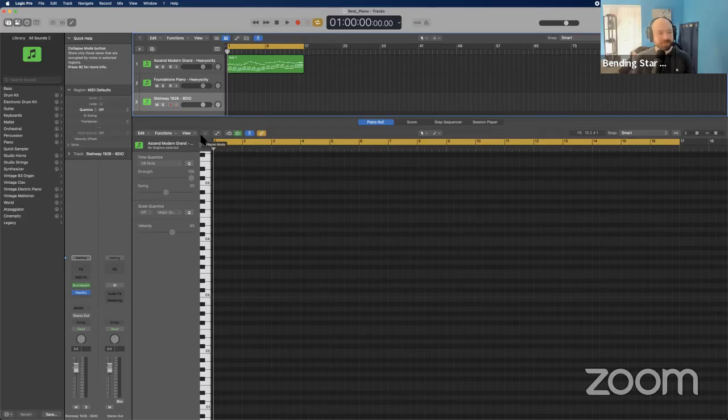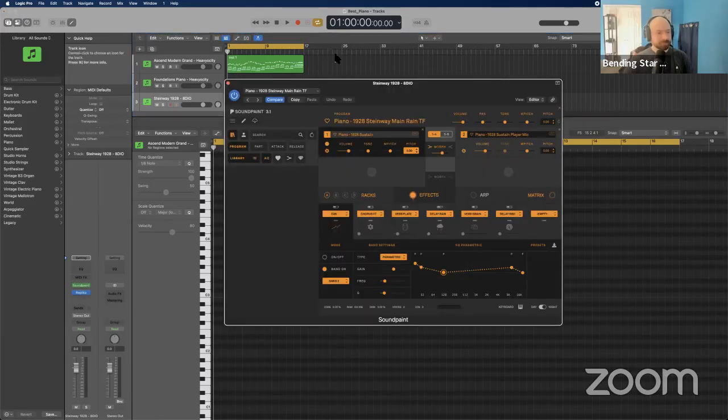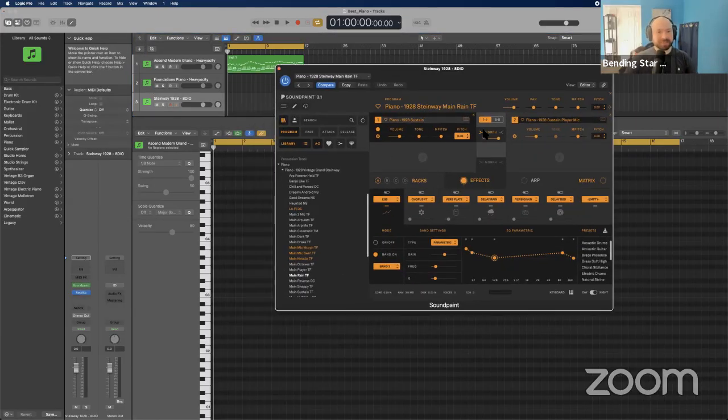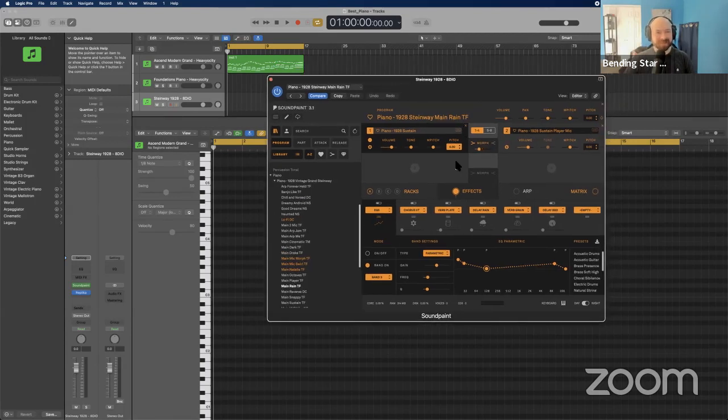And I've also noticed some of the onboard effects in here, so let's jump into Sound Paint. First off, the user interface I dislike. I think it's kind of cluttered, and I've never been a fan of most of 8Dio's back end stuff. I don't know what it is about it.